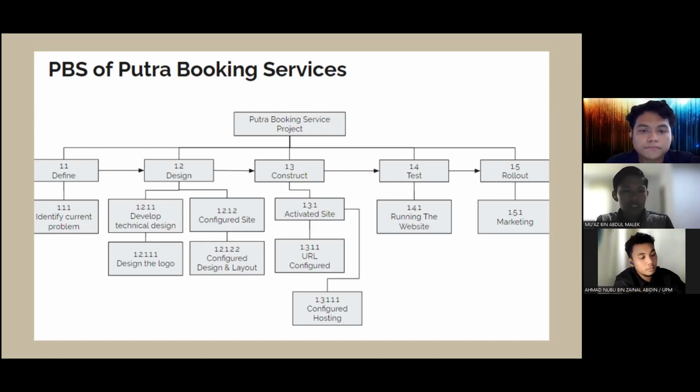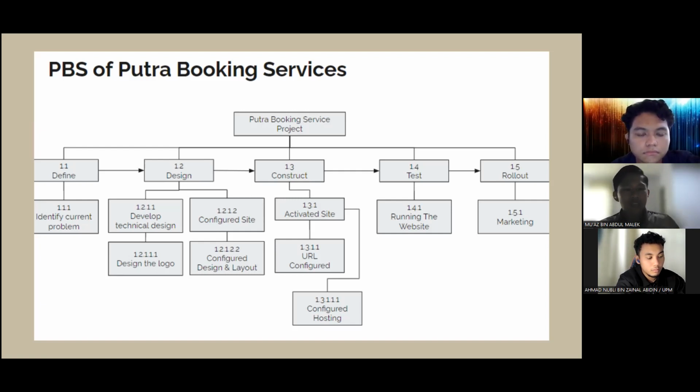As you can see, this is our breakdown structure, which consists of small goals or milestones: define, design, construct, test, and roll out. These milestones can be achieved by actions that we must take.